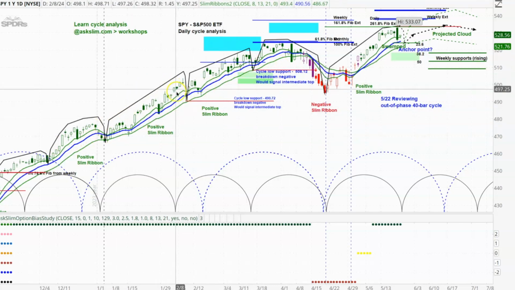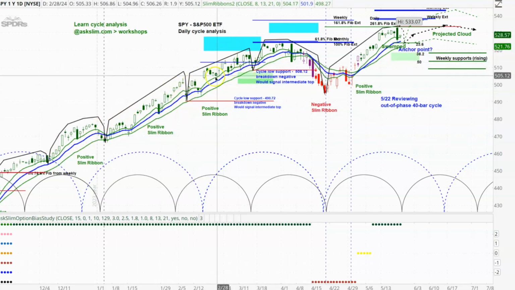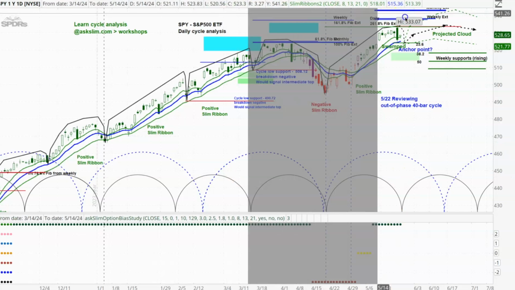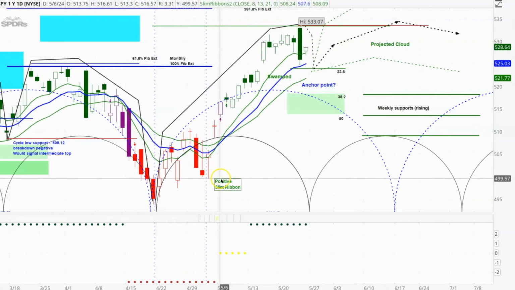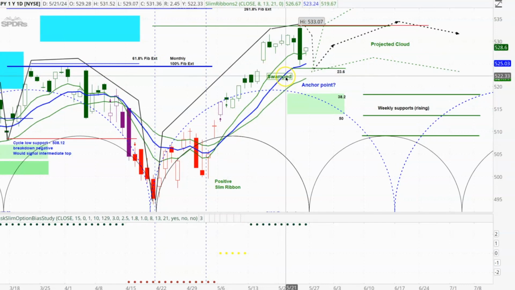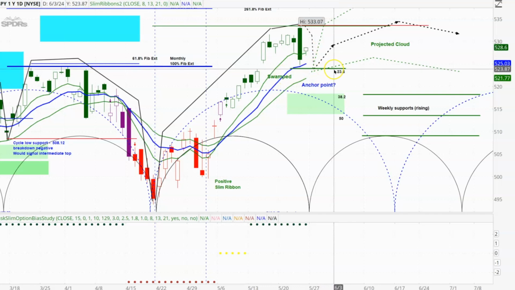And when you get these modest corrections in these very bullish cycles, you get into the slim ribbon and then begin to move up again. We actually have that exact occurrence right now, where we have the positive slim ribbon that returned over here, and then this swamping condition where the weekly pressures are so strong, it keeps this from actually correcting. And you can see we had one big sharp down day here, and potentially to come down and test those lows, get into the slim ribbon, maybe this 23% correction right over there.